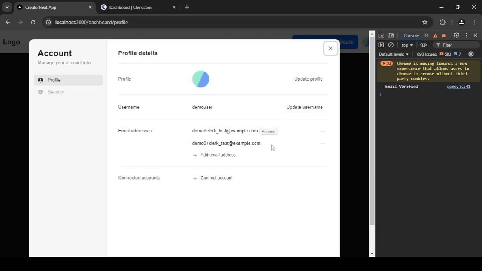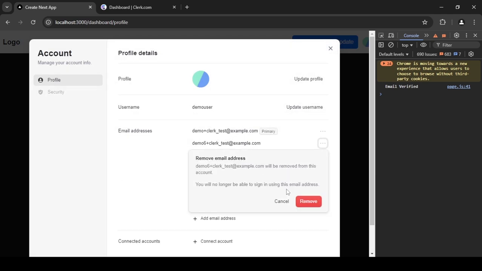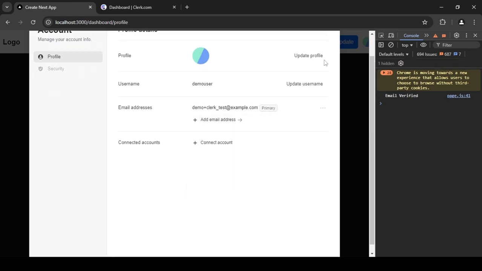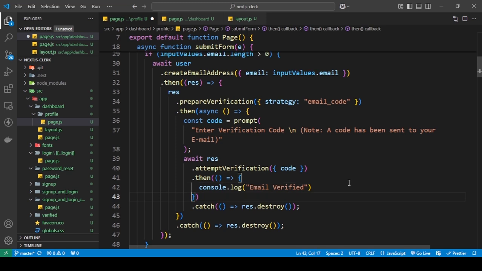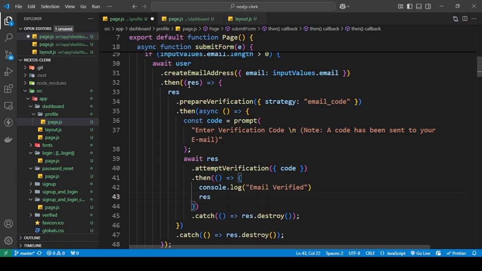So I'm going to remove this because I want to make it the primary. So to make this the primary, what you can do is inside of this part you can add response, which is this, by the way.